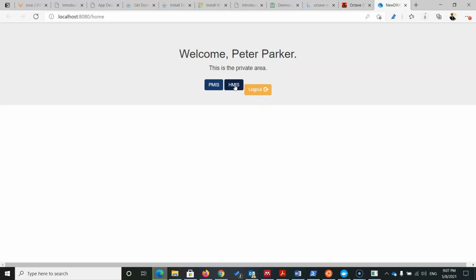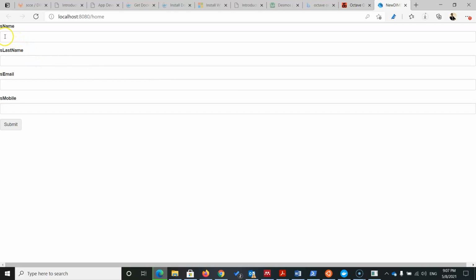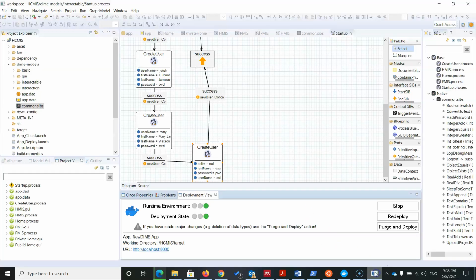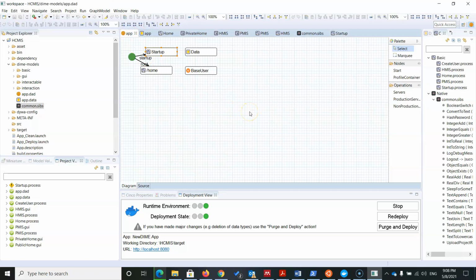Okay, also the HR management information system. Also, I can write name, last name, email, mobile number, and these things. Okay, this is what we have. We can log out also from here. So this is what we created. This is an example, of course, and you can design many different applications. You can adapt this and customize this, or you can create your own project from scratch. Good luck.